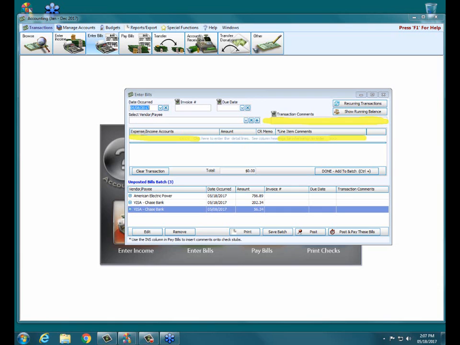So, I've entered my two bills here now, three technically, but technically two vendors. And now I'm ready to pay those bills, okay? So now again, this is where folks get a little bit confused by this, is, well, haven't I recorded my payment? No, you've only recorded half of them. Well, again, there's two accounts involved with every single transaction, folks.